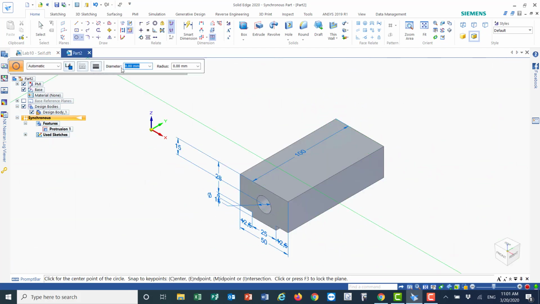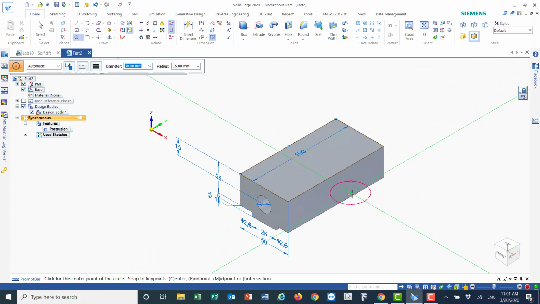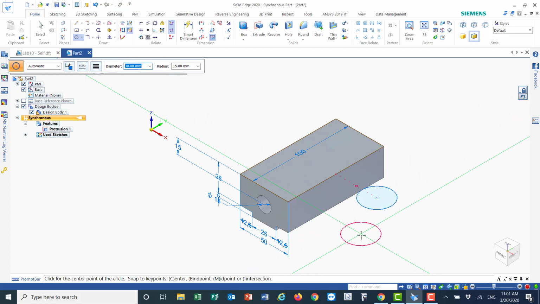Circle by center, 30, enter. I'm going to highlight the face here, F3. So now anything will be drawn on this plane. Okay, let me go with the center.